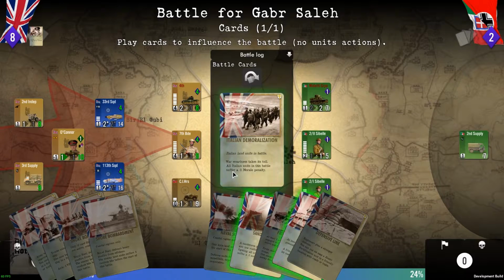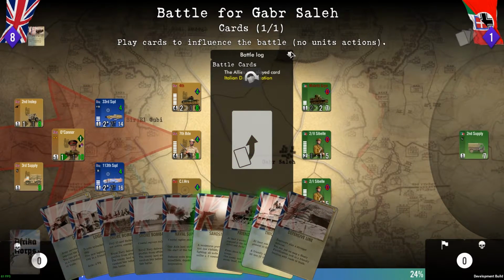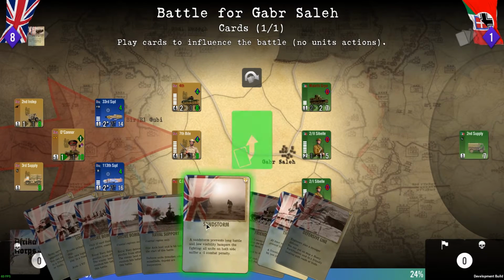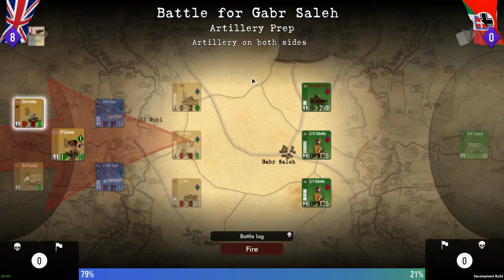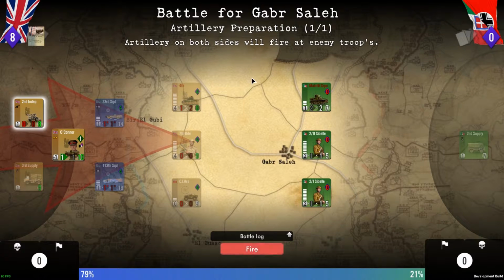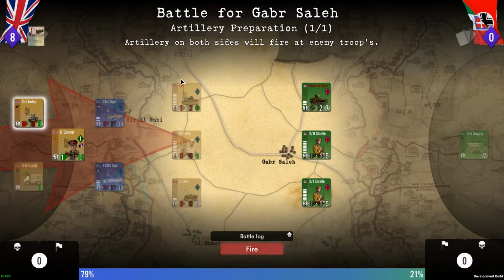You just drag and drop the card in the middle, and as long as you want to continue playing cards, you just drop them here, right in the middle of the screen. If you don't, you just click on this button. A battle takes place in different phases, as I explained. There is a phase where the artillery on both sides will fire, then an air support phase where bombers will fight, and then a recon phase where reconnaissance units will fight.